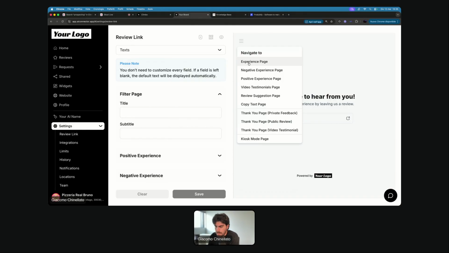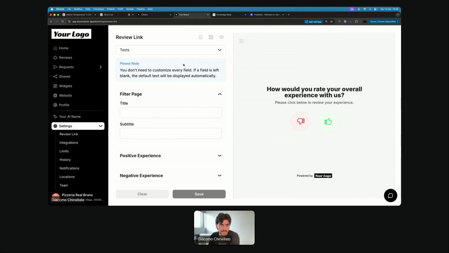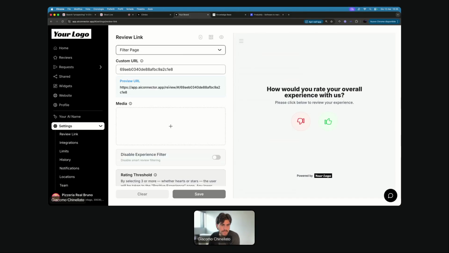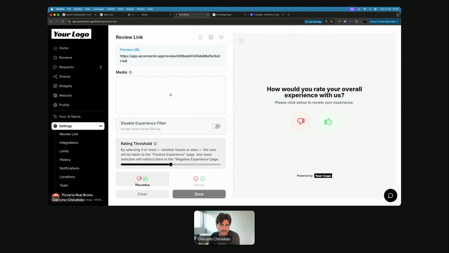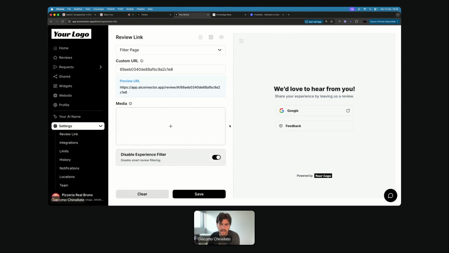you're talking about this feature here. So let me go back here to the filter page. Let me deactivate the experience filter. All right. So as you can see, if I deactivate the experience filter, the review link becomes like a neutral page with the links to your review sites, and also the link to leave a private feedback.